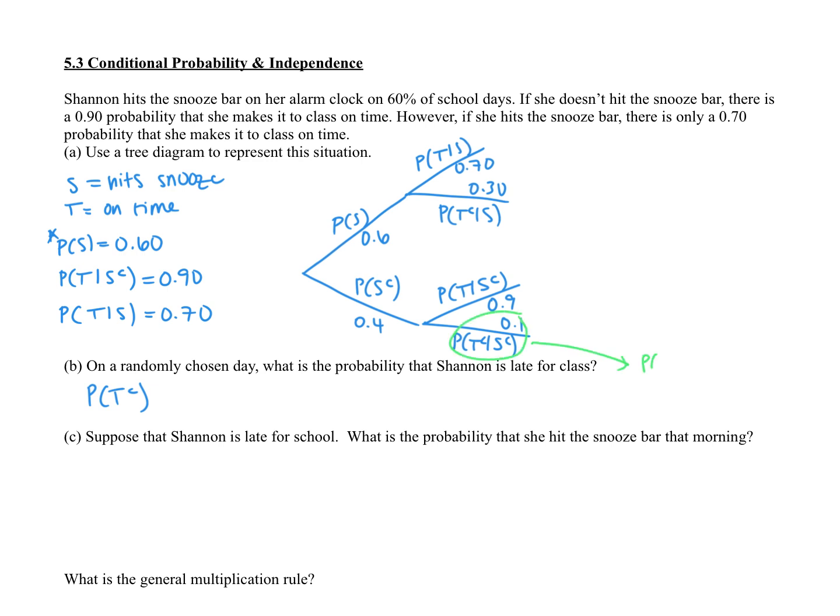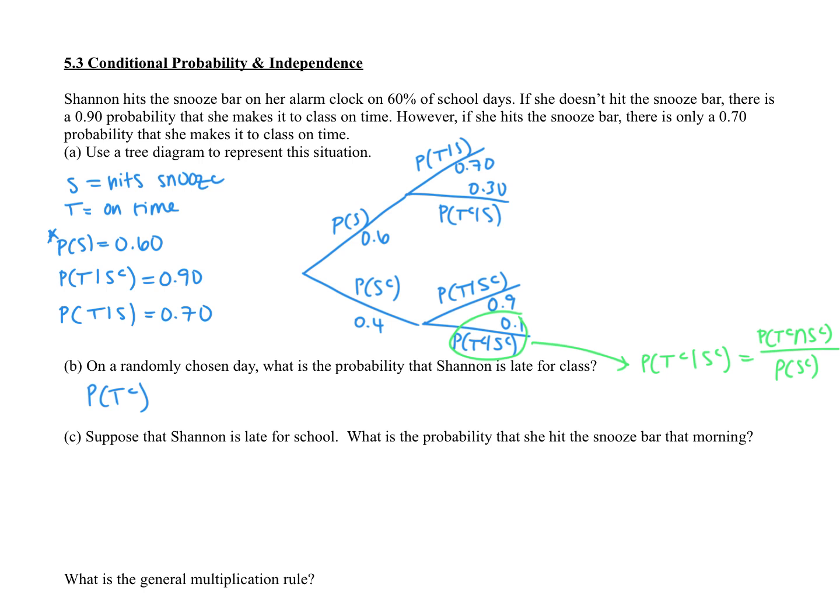The probability of T complement given S complement, if I use the conditional formula, will be the probability of T complement and S complement over the probability of S complement. Do we see that that isn't going to help us find T complement? If we were to use this other one, that's not going to help us find T complement either. It will help us find S. So what we currently have is not helpful yet.